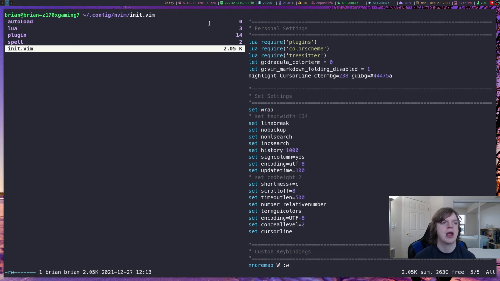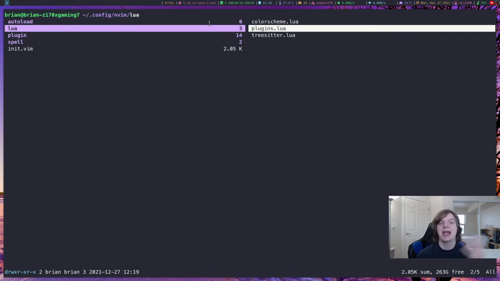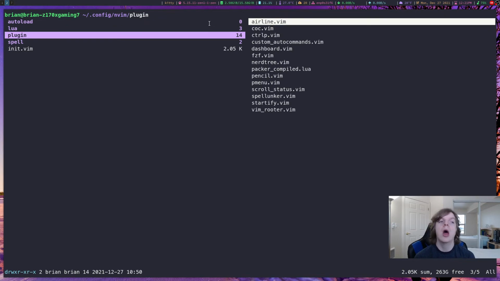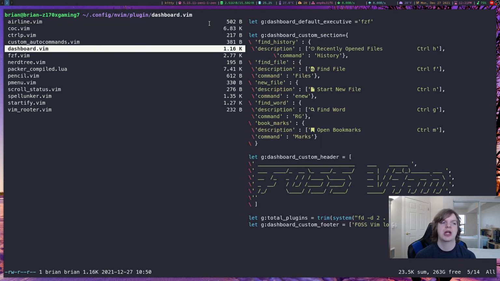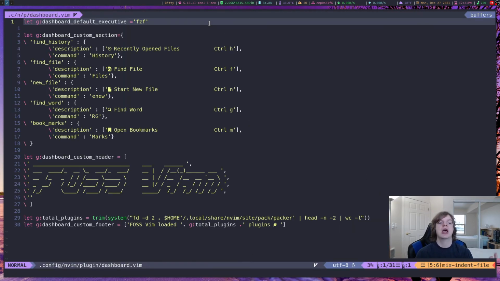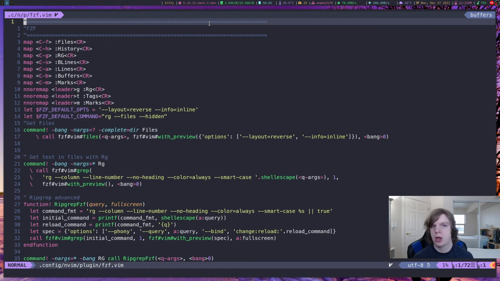And it also helps keep things organized, so generally speaking I know where to find stuff. Yes, I kept making the mistake of going to plugin to try to find my plugins.lua file, but other than that, everything is neat and clean and organized, and it makes it really easy to go in and change the setting for something. Like if I wanted to change a dashboard setting, I know where to go for that. If I wanted to go in and change a FOSSVim setting, I know where to go for that, and so forth.